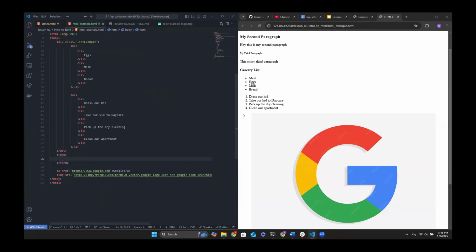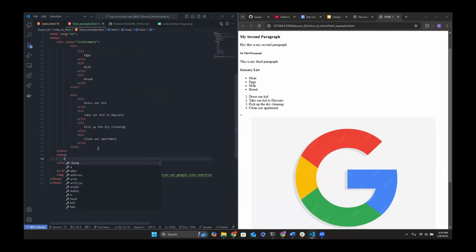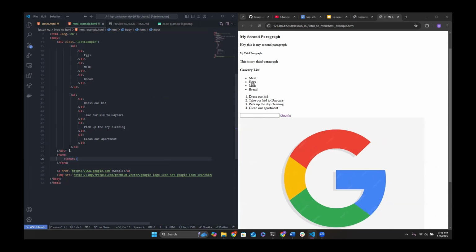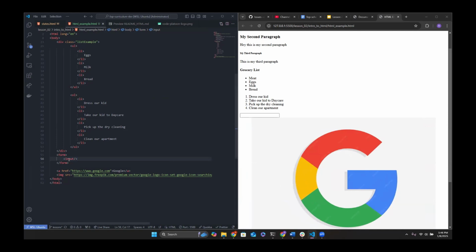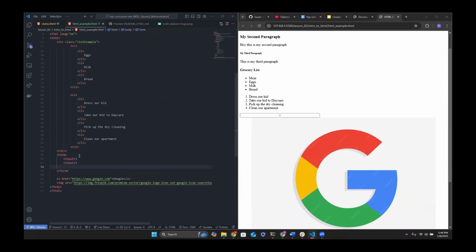And as you see here, there's nothing here that populated the moment I put form, but if you add some kind of functionality to this form tag, everything that's nested within it, it'll take that information. And then within this form, you want to add what we call the input tags, right? And notice that the moment I added an input tag, it's added this little input box. And this is how we create those little boxes to add information.